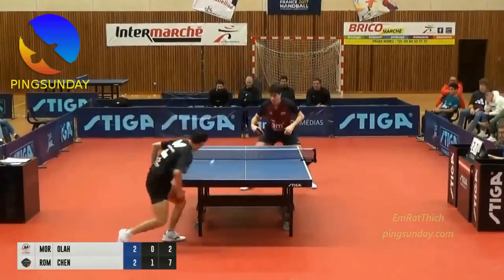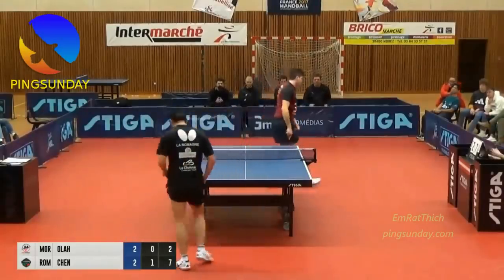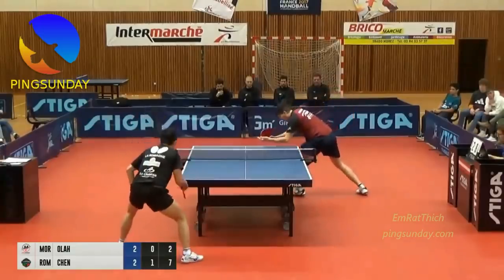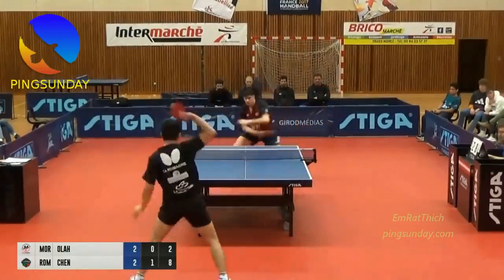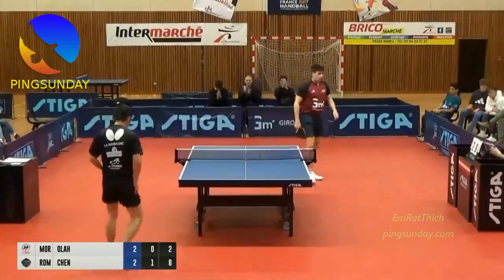Benefits of reading spin in table tennis. It is crucial to read spin in table tennis because spin is everything in this sport.